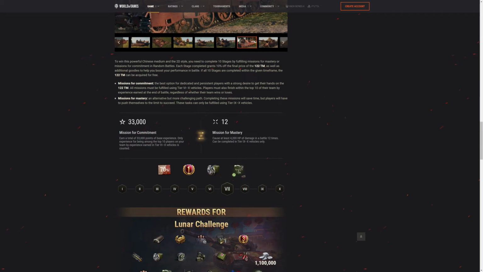Then stage 7 as well: cause at least 4,200 HP of damage in 12 battles. This is the mastery mission that I would be doing in tier 10, because you get the most amount of HP there and you hit the hardest. Do it in a Jagdpanzer E 100, something like that. I think you're going to be able to do it a lot faster than get the 33,000 base experience that are needed. Then stage 8, mission for mastery: be the top player overall by experience earned 14 times.